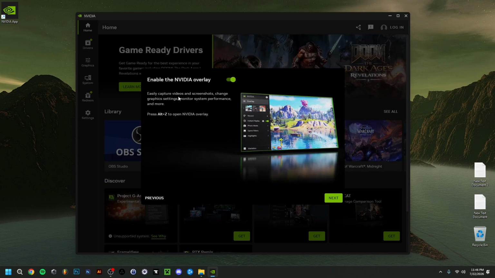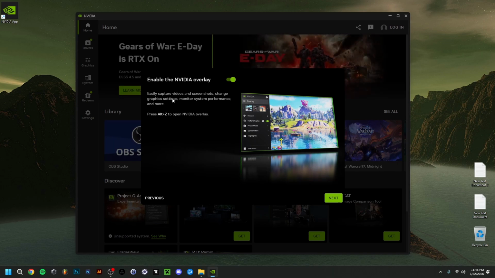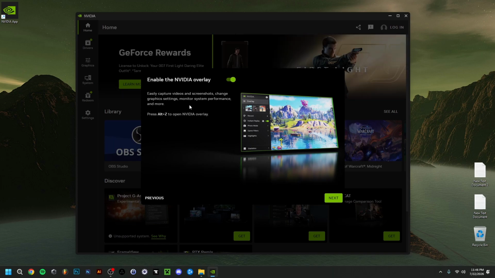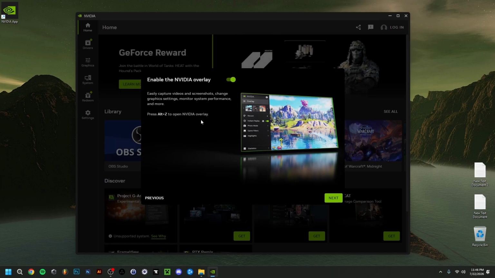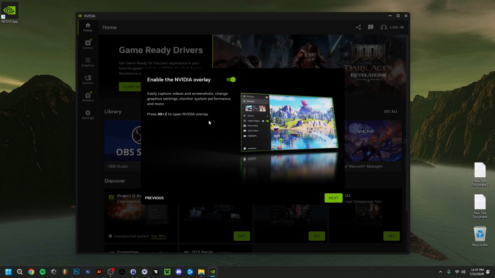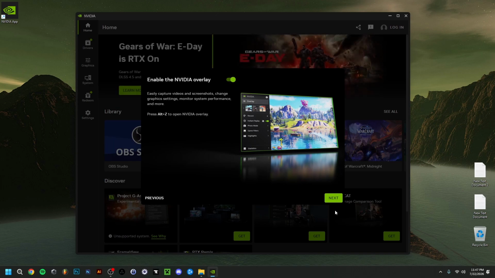Then click next again. This is also pretty interesting, the Nvidia Overlay. So this is, as it says, it can actually capture video. So you can actually use ShadowPlay to record your screen, also take screenshots, and once again, of course, graphic settings and performance. And you can use Alt-Z to actually show that Nvidia Overlay. And I can advise you this, if you're gaming and you take screenshots or you use recording, I would definitely advise you to select this as well. Once again, make sure that this is enabled up here in that case. And you can click next.